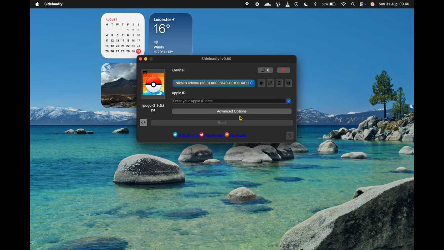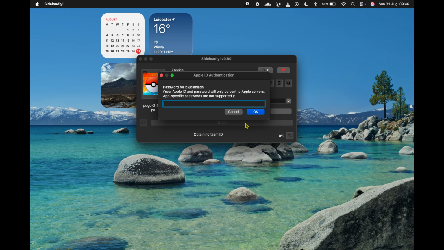And now we can just drag and drop the IPA file into the IPA section, or we can just click on the Sideloadly IPA and open it from there. Both ways work really well. You don't need to worry about these. And then we'll see the start button at the very bottom, and we're going to start our process. But before starting, just make sure that you do not have Pokemon Go downloaded on your device. If you do, just uninstall it before you start the process.